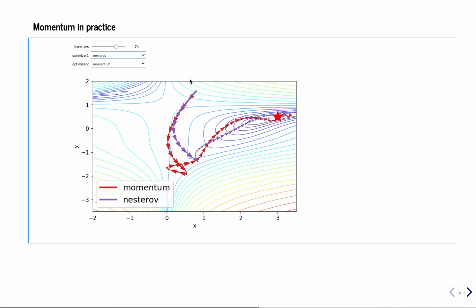This is Nesterov, and you will see that it overshoots less than no momentum. So it bends quicker. It reacts faster to any local changes that it finds. It also bumps into this wall here and then corrects and then speeds up again here. If you look at the time it takes to get there, you will see that in this case, Nesterov does get there a bit faster and doesn't oscillate as much, although the difference is really, really small here.